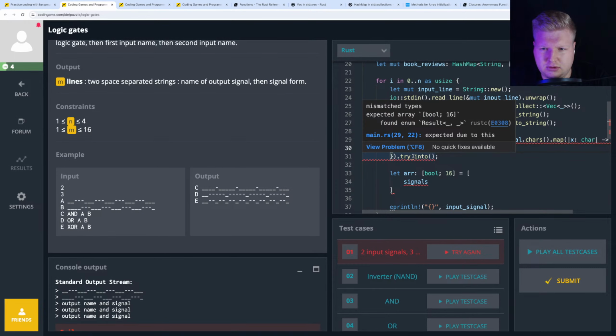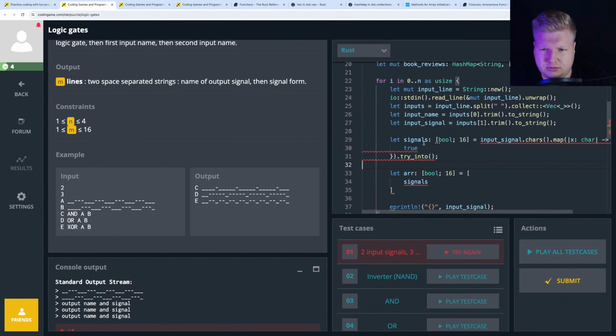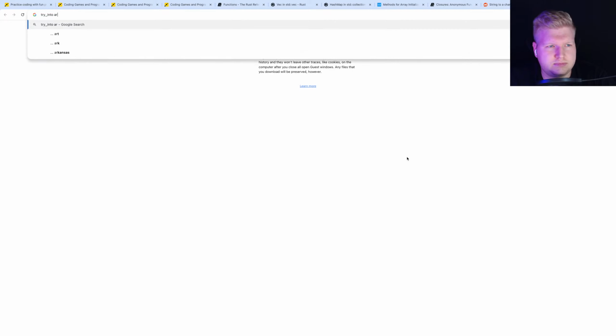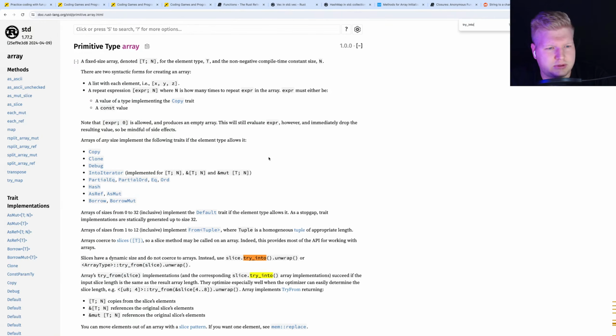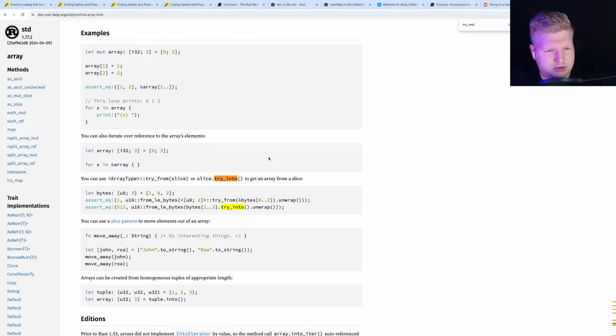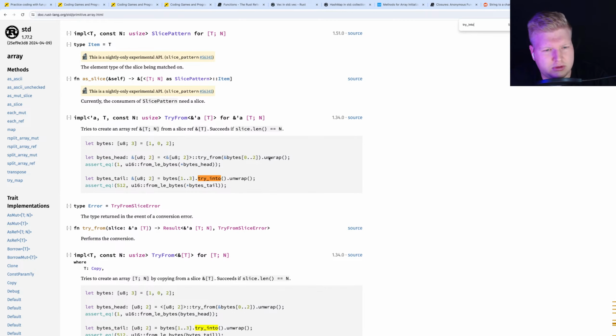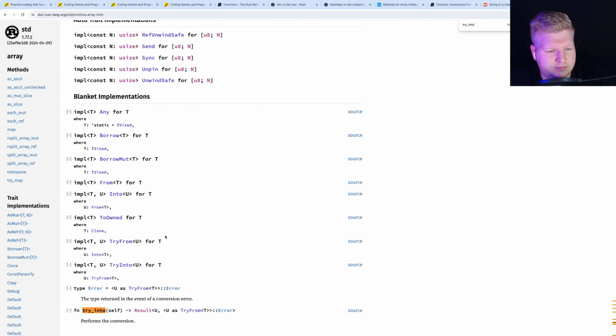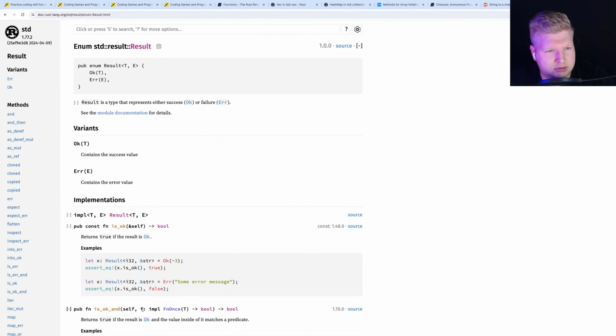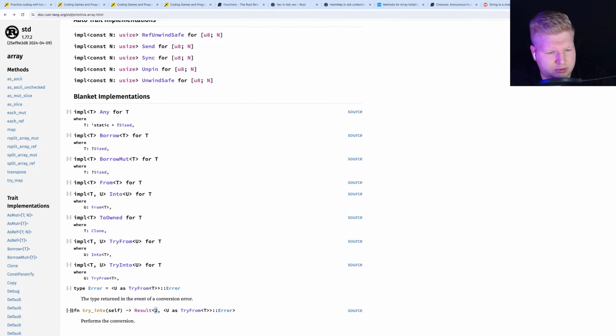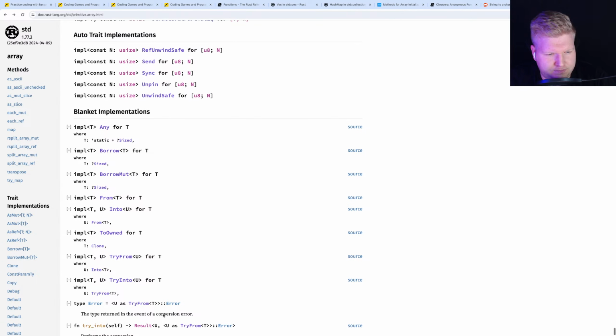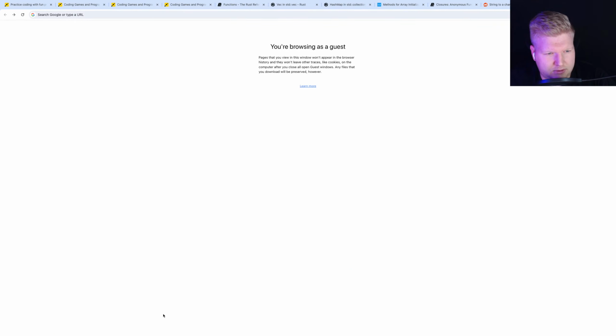Expected array. Count atom. Result. What is this? Try into. Performs the conversion. Result. Okay.